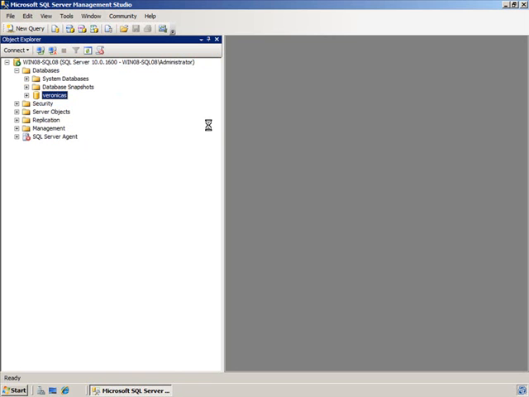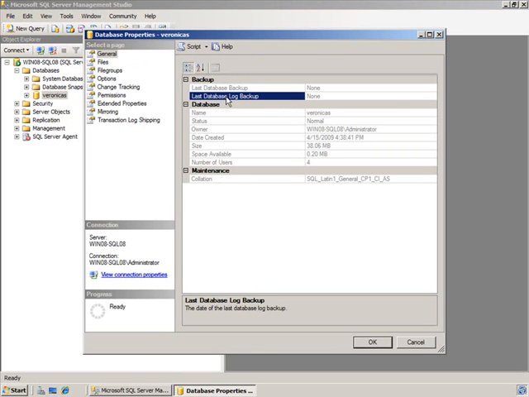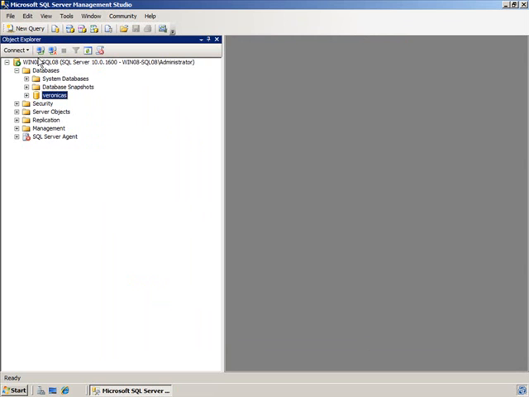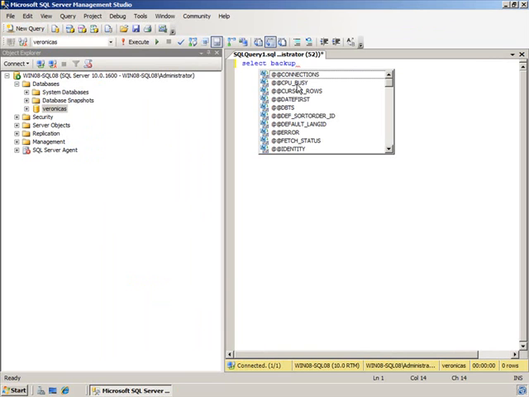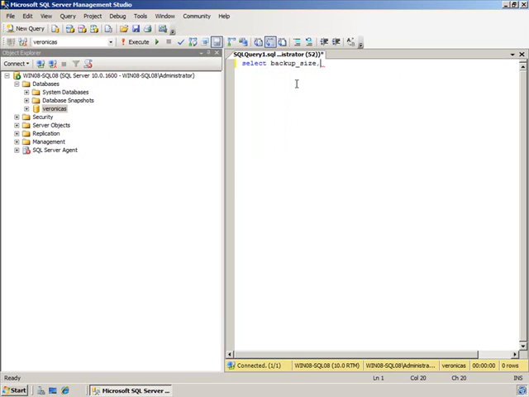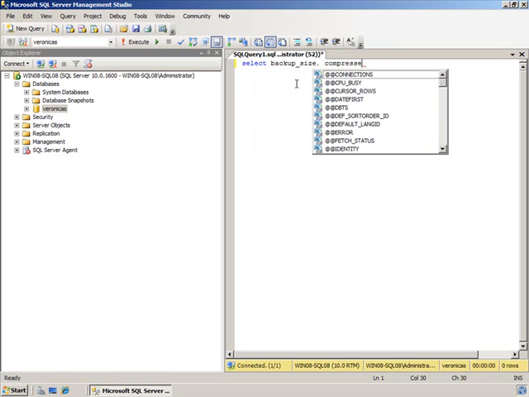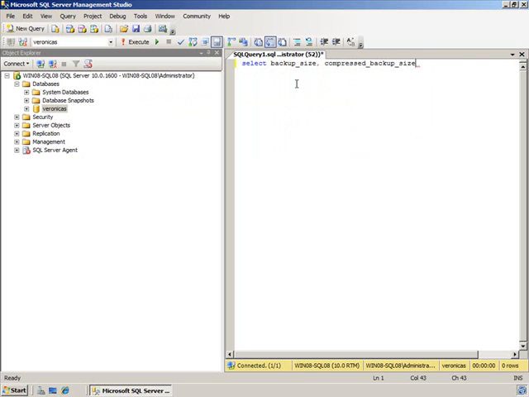And once in there, at the very top of that list on the general page, it says I have never backed up my database or my log, which means I'm being a bad system administrator, right? Well, this is only a sample database, so it doesn't really matter, but you should see something there. But I've not backed up this database at all yet. So if I were to run the query that we saw a second ago, let's see what happens. Just select, and I want the backup size field, and for now I'll just put a comma in the compressed_backup_size. Those two fields, enter.